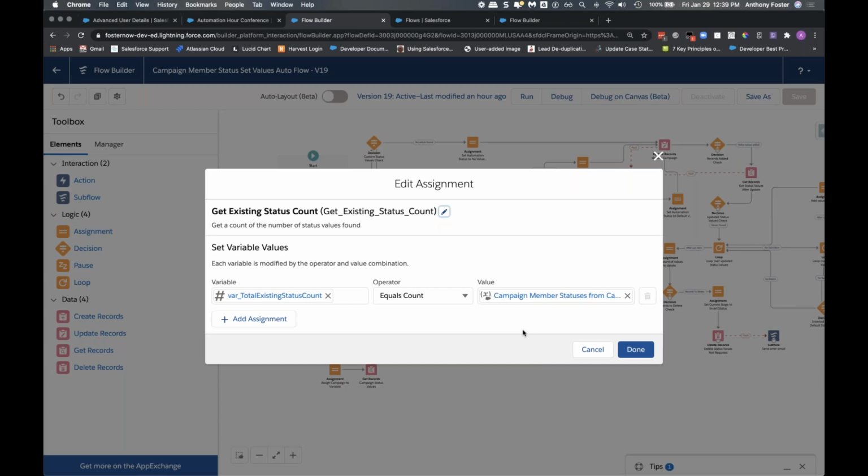It's nice to be able to present to the user to say, hey, we took an action on X number of records, or we found X number of results. It allows you to easily give that information so users know what to expect, and they have confidence that your flow is working as expected and it's impacting the records that they expected it to act on. So a really nice feature. I recommend using that, particularly when you're using your collection variables.